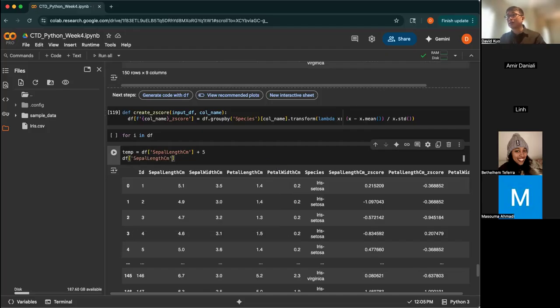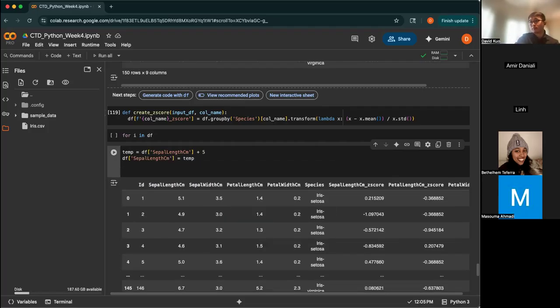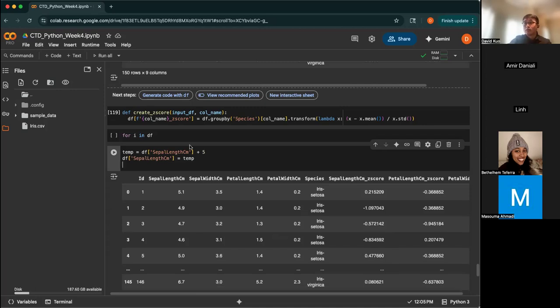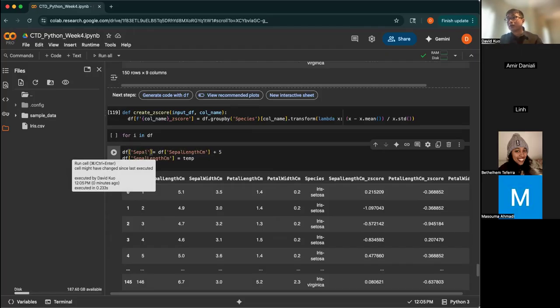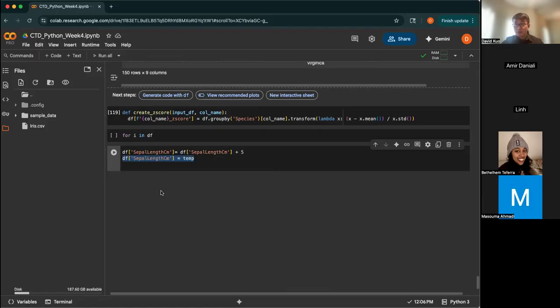Yeah, something like this. I also saw that sometimes instead of using a temp variable, you just modify it in one line, for example df of sepal length, without even assigning it to anything. That's acceptable, yes. I think this is a more common method than assigning a new variable. Usually we'll assign a new variable for an intermediate transformation, because some of the transformation could be a little bit tricky to get in one line.